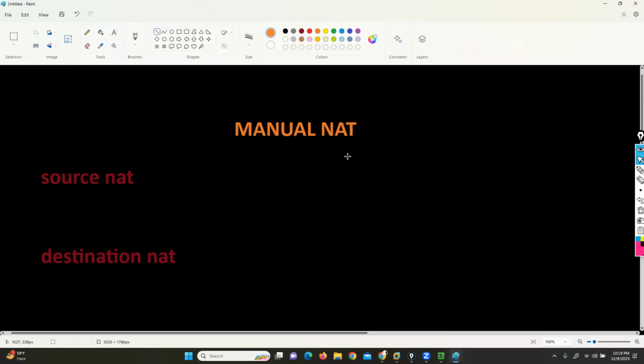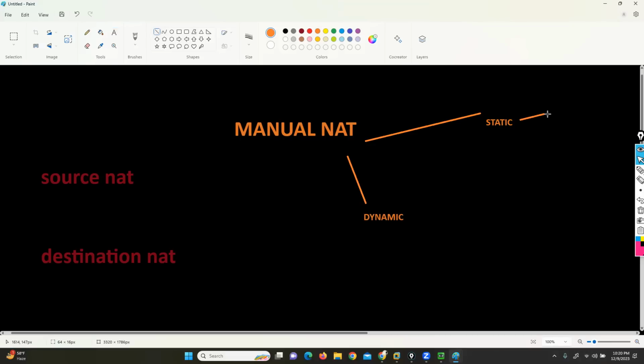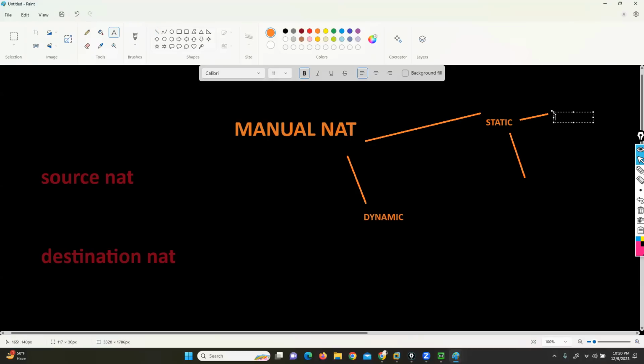So in manual NAT, we can go with static and dynamic. What is static? In static, we have two options, static NAT and static PAT. Clear my point, everyone?